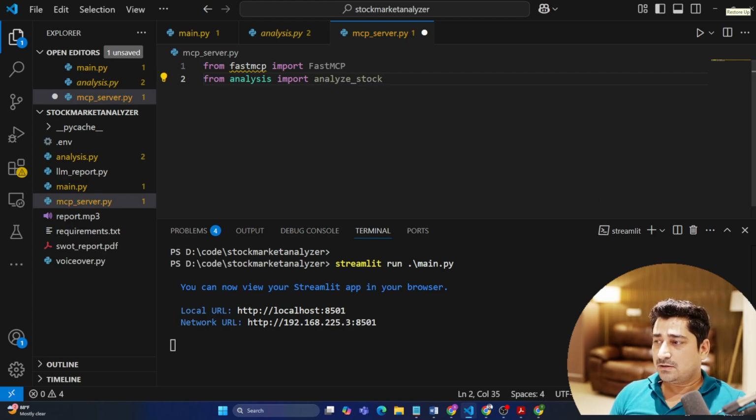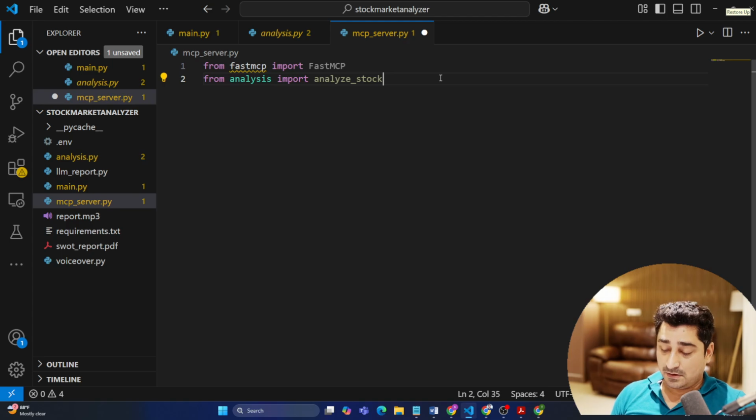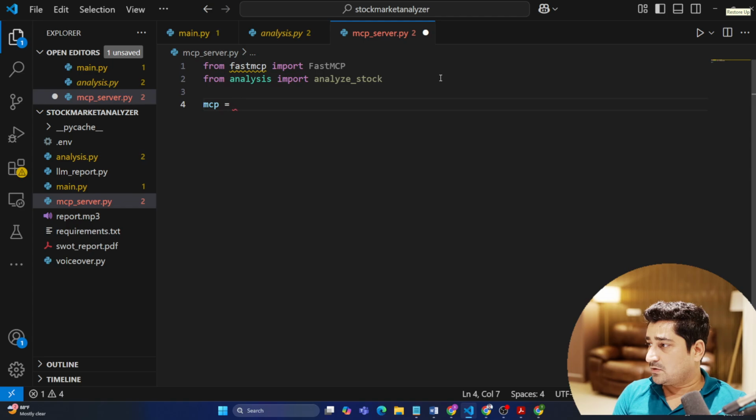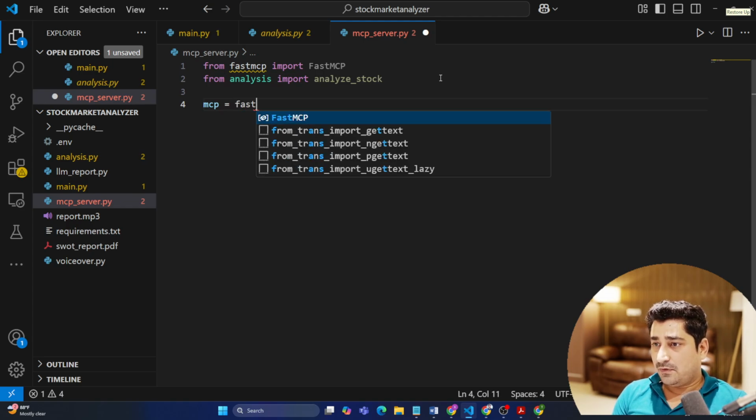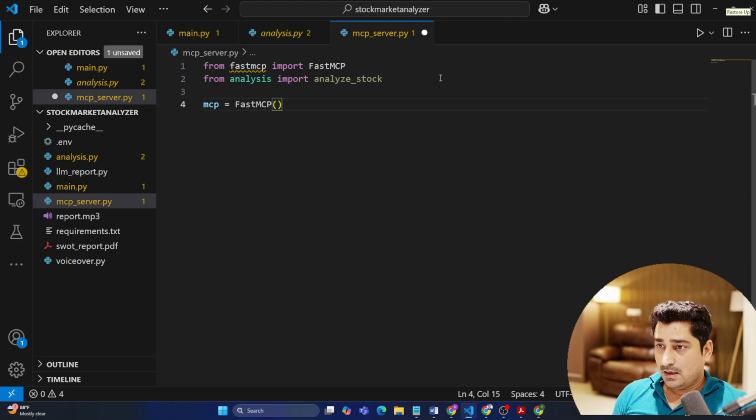So these are the two things which are required for the conversion of this entire project into an MCP tool. Then I can create an object of MCP. So mcp equals FastMCP, this is my tool for stock analysis.